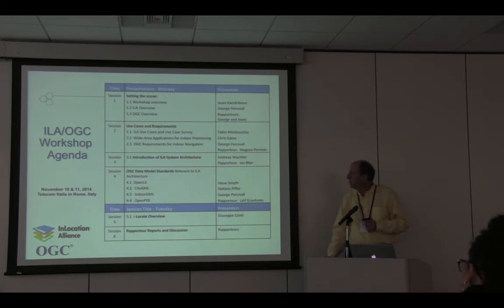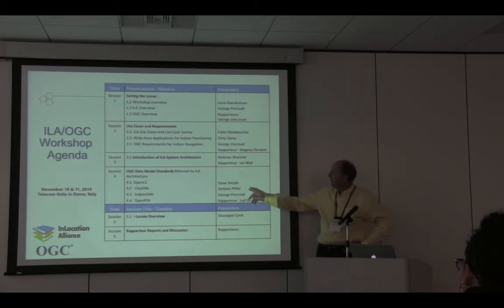The architecture for the ILA system looks a whole lot like, if you remember, the OpenLS standard that is still an OGC standard and used by various people. The architecture behind the Open Mobility Platform was presented, actually, Steve Smith presented that, and we could map quite a bit between that and the ILA, except for the walled garden falling down, and the opening up of that environment was a big change, right?